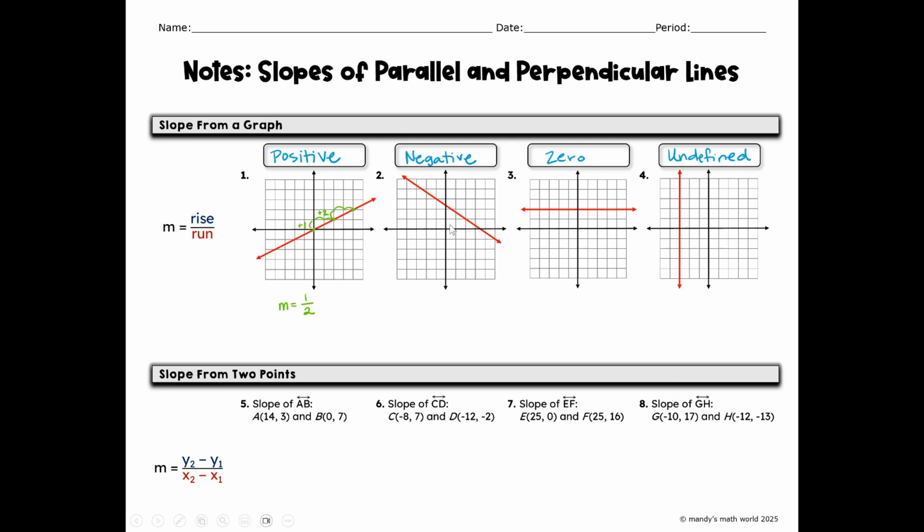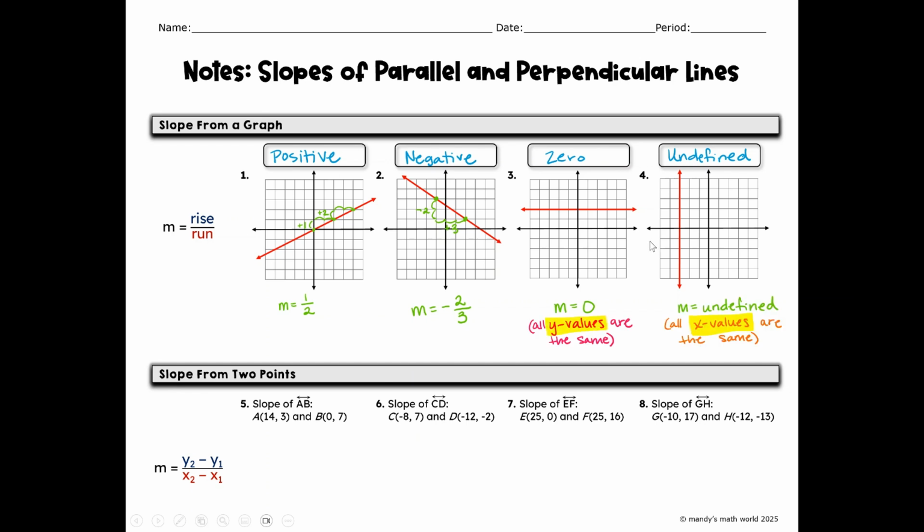In example number 2, I'm going to do the same thing. I'm going to find 2 points on the graph. These 2 points are the ones that I've written, and you find points where they intersect two lines, so you can easily calculate. From here to there, I'm going to go down 2 and over 1, 2, 3. Rise over run. Vertical change is -2. Horizontal change is +3. So that's a slope of -2 over 3. The third one, the slope is just 0. And the fourth one, the slope is undefined.